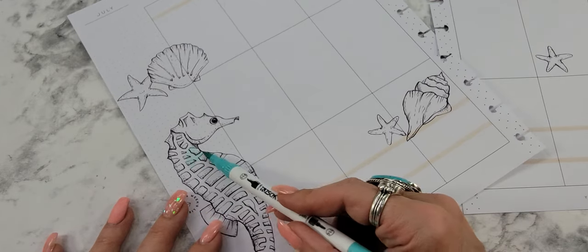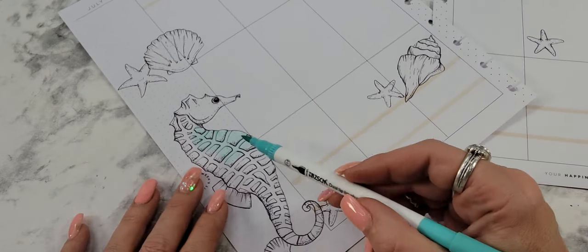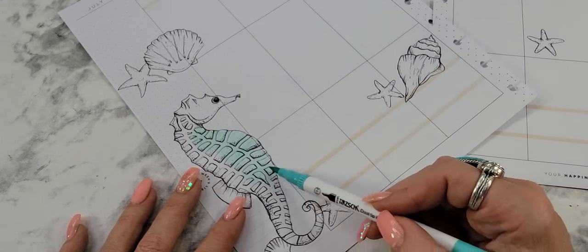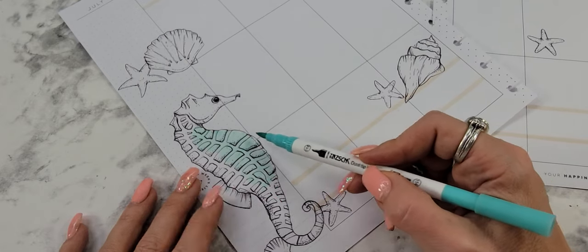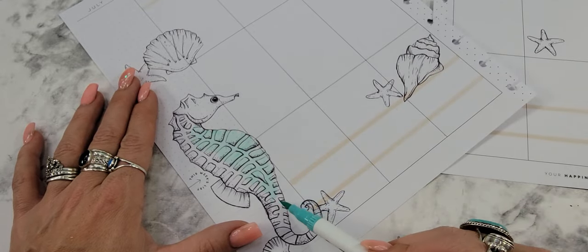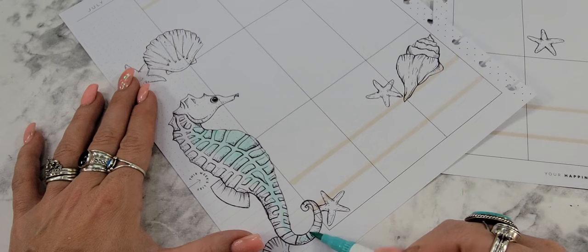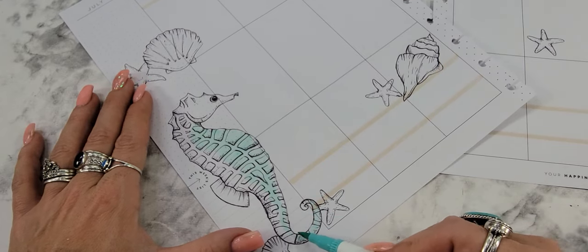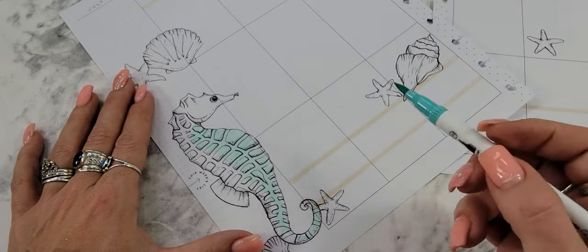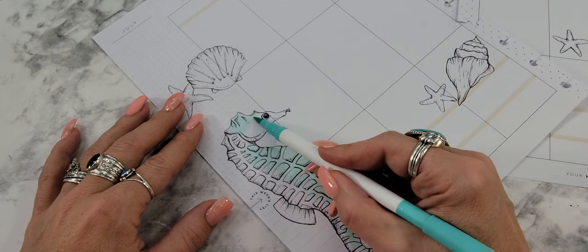From what I've started to learn, most of the colors pretty much work from brand to brand, so you're going to get something close to this if you've got a different brand. I think this one's pretty pale. I'm going to do this the same way — I just want to get most of that coverage on the front side of his body. The back area — if you notice — I might not always hit all the way to the end of those lines. I'll leave stuff like that because then it just ends up looking like I did some kind of fancy intentional highlight. Same with the area around the tail — and we both saw it was not super intentional.